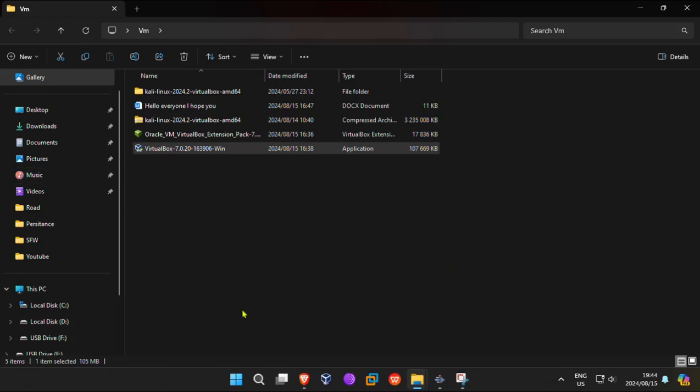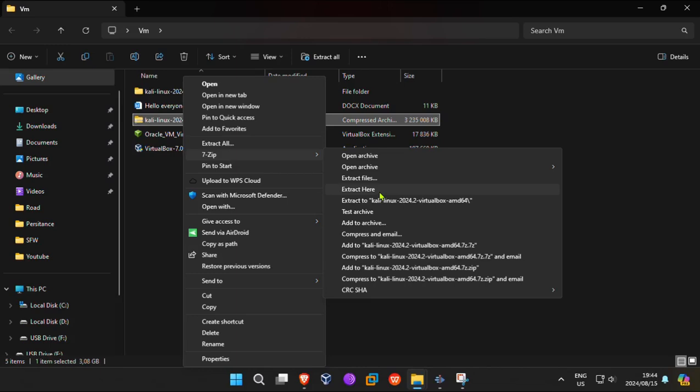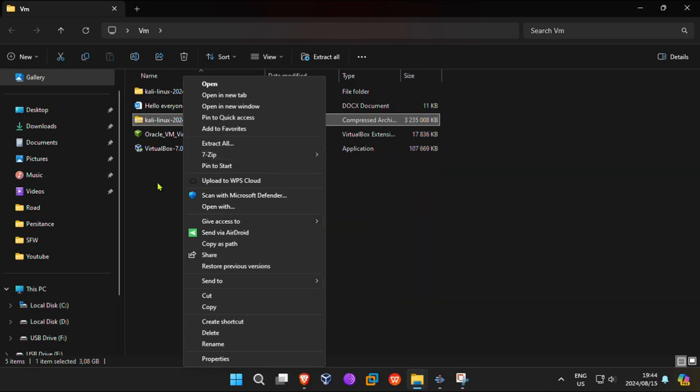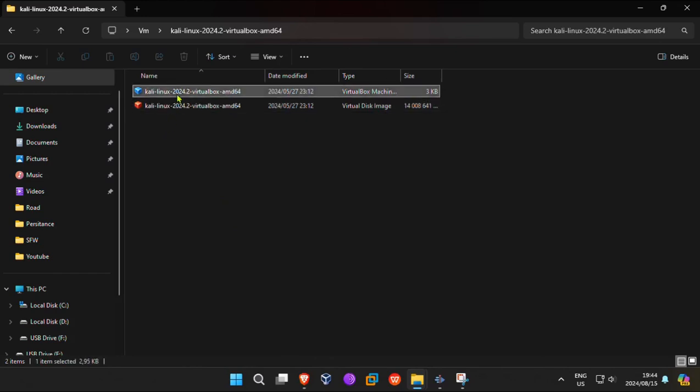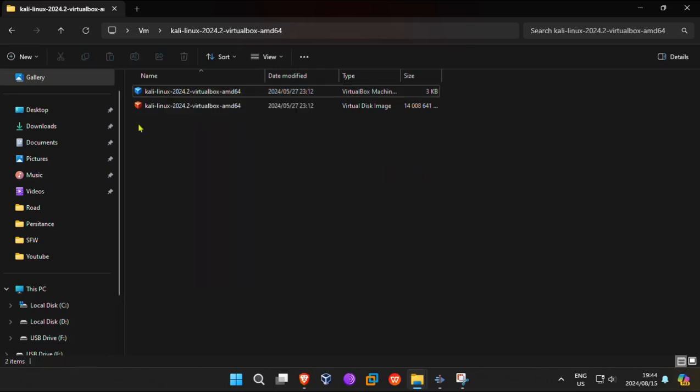So the next step that we need to do is to go to the Kali Linux image that we downloaded from the website. It is this one. What you need to do, guys, is go to More options and extract it here. I already extracted the OVA file, guys. It's right here. You have to go to the OVA file and right click and open in VirtualBox, but we don't need to do that here because I already imported the OVA file inside of VirtualBox.